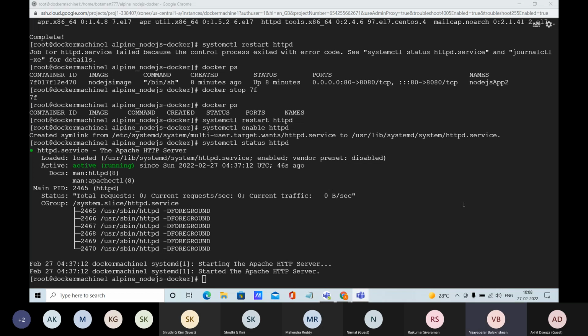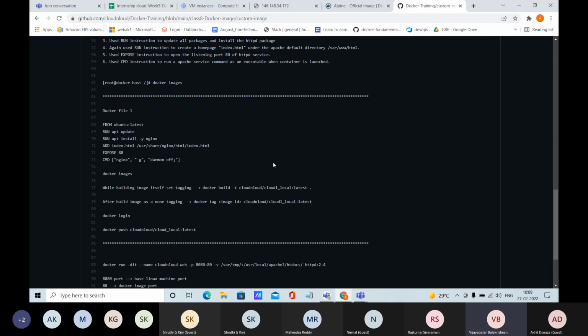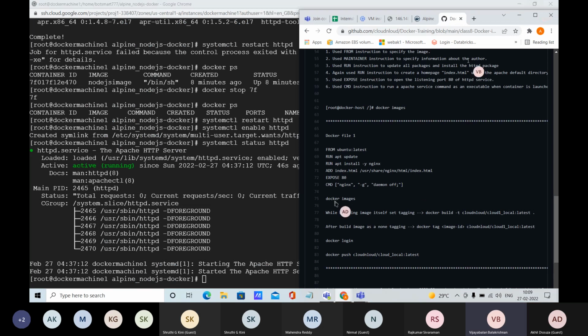So if you see in this output, can you compare it with the Docker file which you opened now in the browser? Can you open that browser? Just now you opened, right? The GitHub Docker file. Okay. Can I take control? Okay. Can you give me permission? Okay. So here I'm just going. Hope everyone is seeing, right?